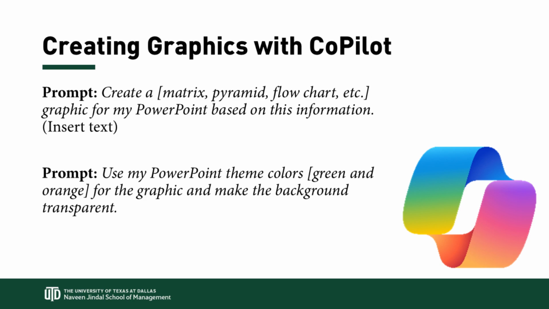To create visual aids that complement your speech, you can paste the section you want to make a graphic for into CoPilot and tell it what kind of graphic you want to make, like a matrix, pyramid, or flowchart, and then it will generate a nice graphic that you can replace your large block of text with. Then, once you get your graphic, you can customize it by prompting CoPilot to change the color scheme, font, or style of the graphic to fit the theme of your presentation.